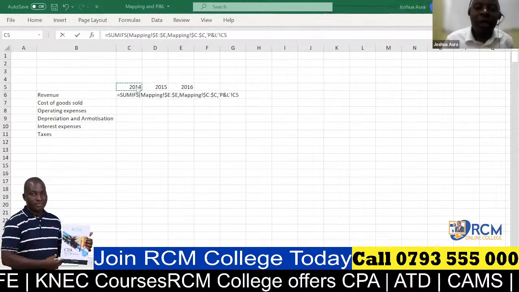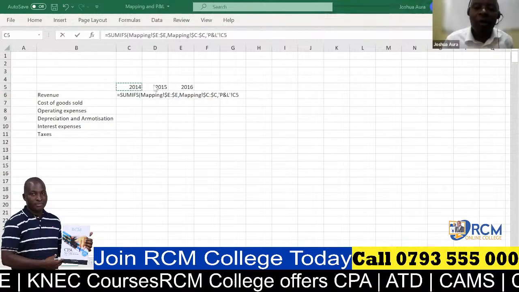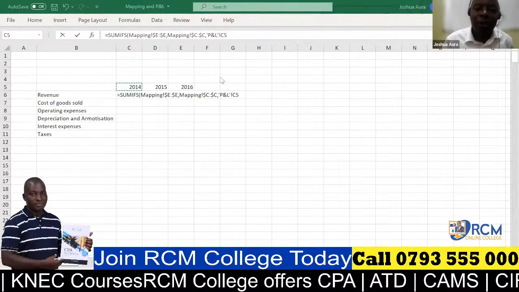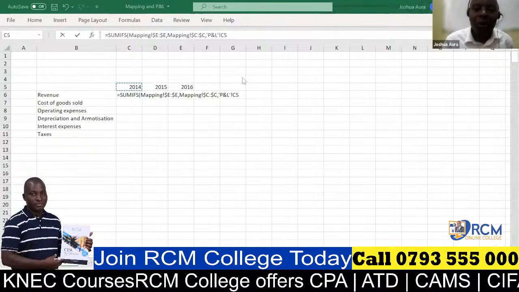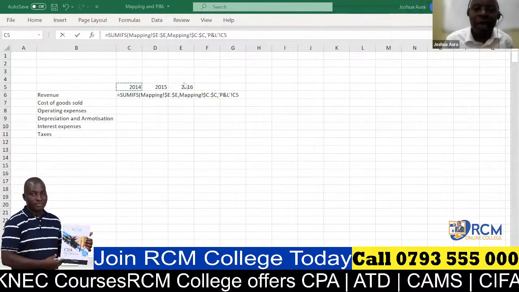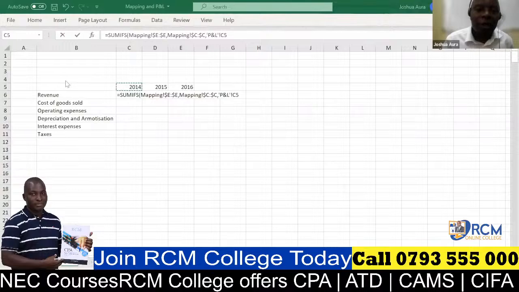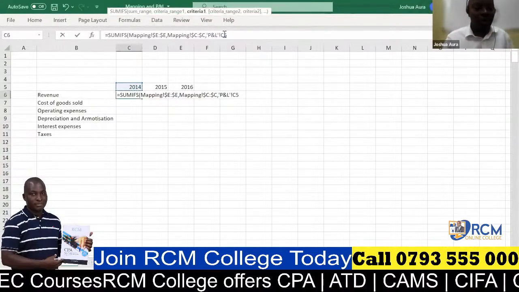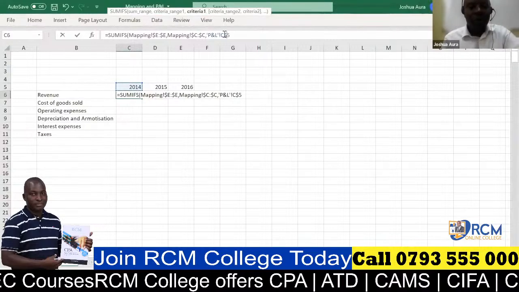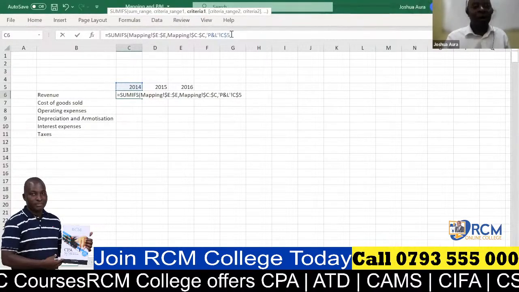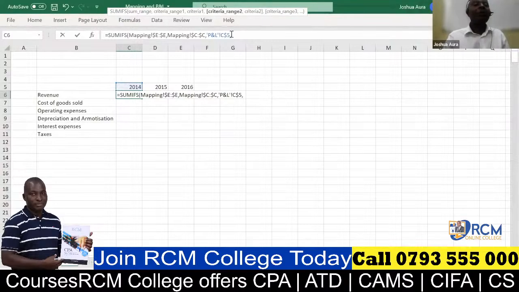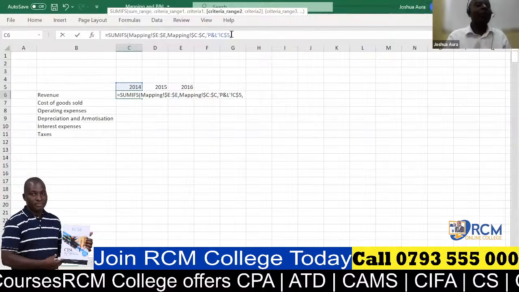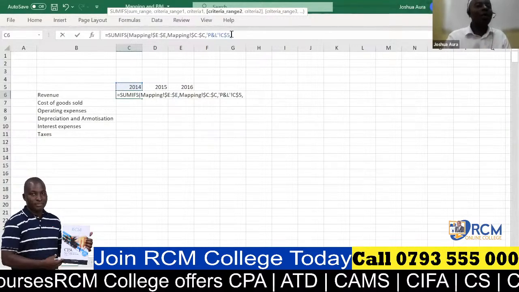Look at this: 2014 is in a column, 2014, 2015, 2016. This is supposed to be a row. It's an external thing, a title. So then it should be 5 being locked. Don't worry, I'll repeat this severally. I've done so many videos on this, which I'll show you. So I'll come and lock that 5 alone. So ladies and gentlemen, I'm through with criteria range 1 and the criteria year itself. From there, I go to criteria range 2, which is the mapping.